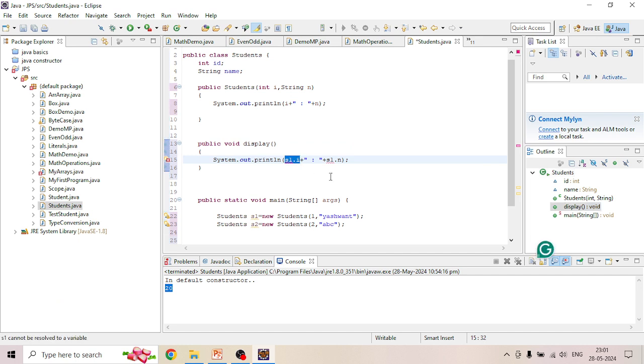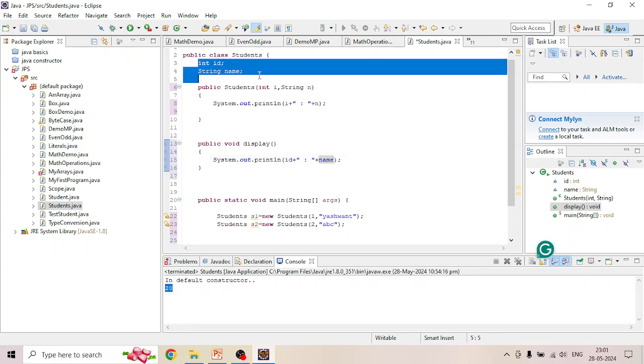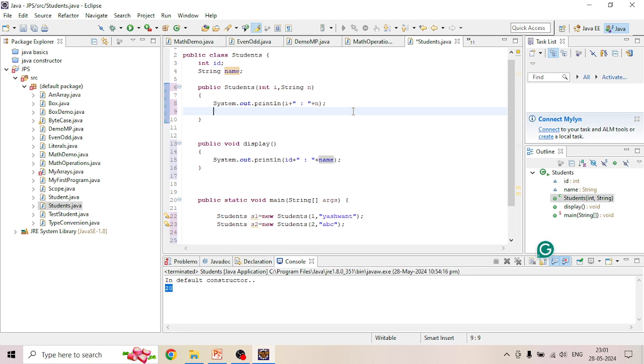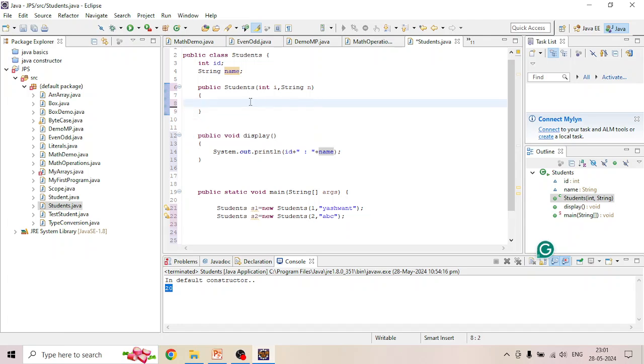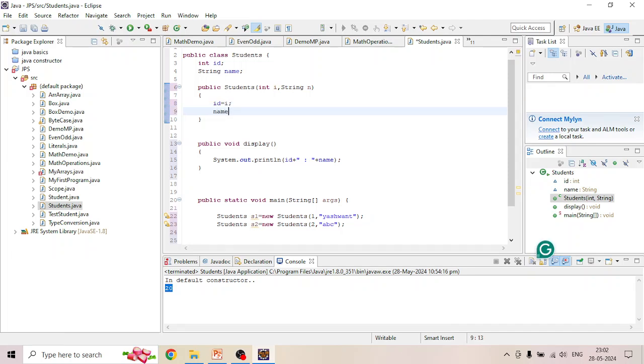We will display this id and this name, because we want to see the reflection of the object instance on the instance variable. Here the assignments are id equal to i and name equal to n.